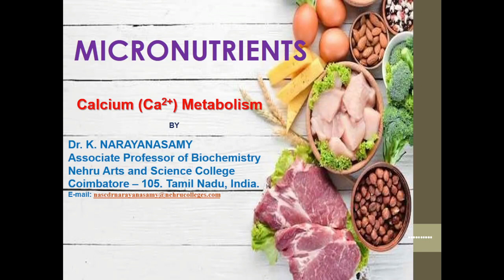So in this session we are going to discuss calcium ion and its metabolism. Calcium ion metabolism is a very important, prominent metabolism that is taking place in our body. These metabolisms are highly interrelated, and it is highly essential for other metabolisms which are connected with calcium metabolism. So let us see the session now. Please come along with me.